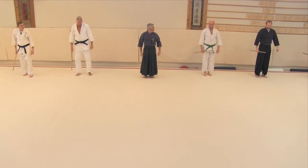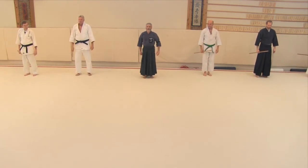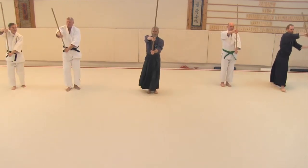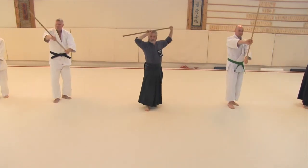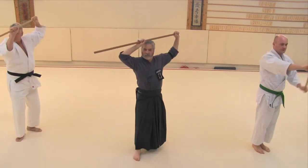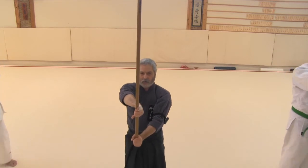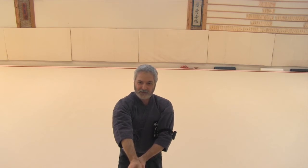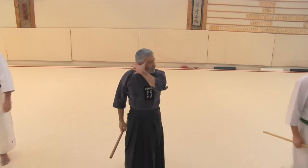The third trap is Tai-Atari. Oi, hajime. Hold. Hold. Hold. And to the eyes. Yame. Zanshin. Motoi. All right.